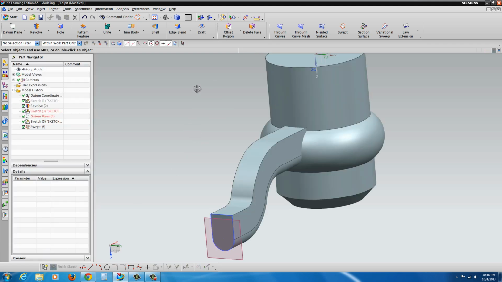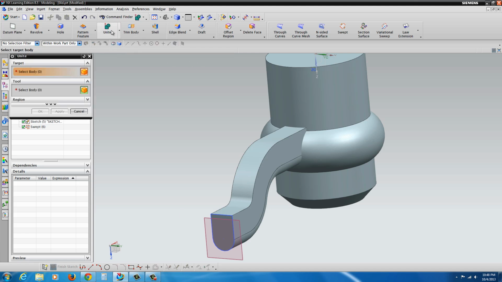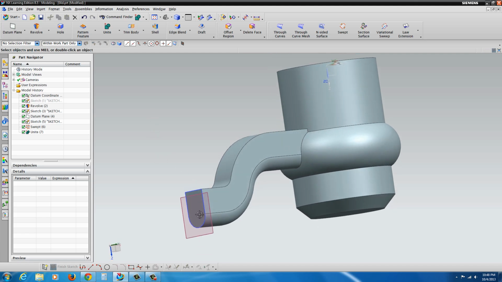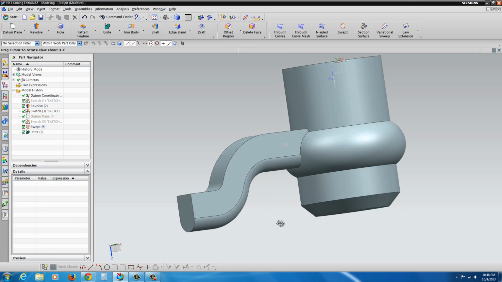Now, we're going to go ahead and unite this. So, go to the Unite tool, and we'll select the main hub and then select this spoke. Now you have some options here. We're going to stick with feature bodies. Okay, and hit OK. All right, now that they're merged, we can actually hide this. Just right click, hide. And then on the edge, right click, hide again.